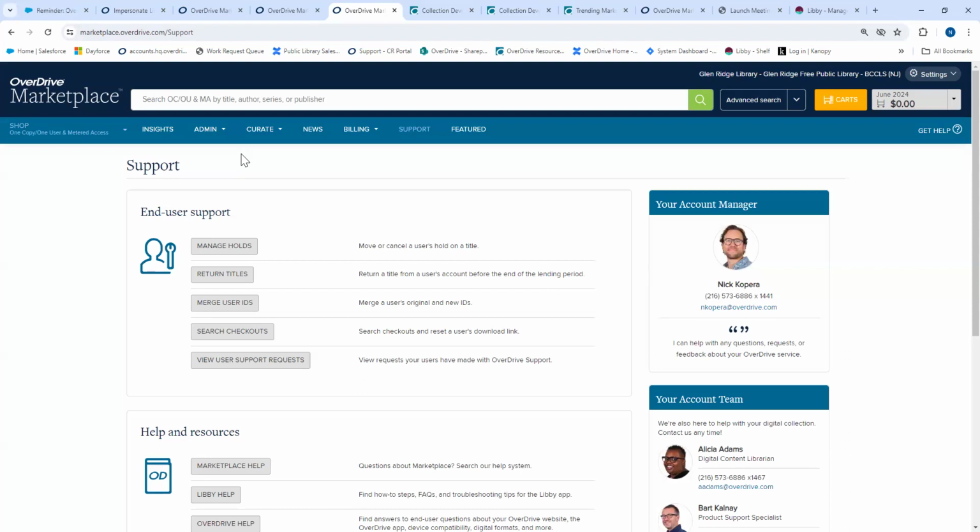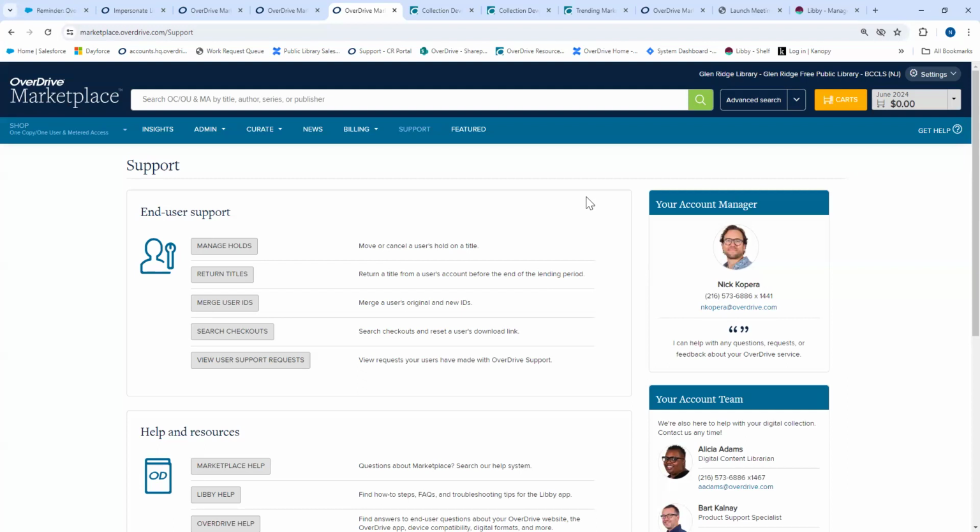Speaking of book clubs and programming, if you're looking to highlight a specific title on your Advantage account for a period of time, and you're going to devote some CPC budget for it, but you want to promote that title using a nice banner, just like we have for things like the Big Library Read and Together We Read campaigns, that'll be available in the new marketing hub section of Marketplace.